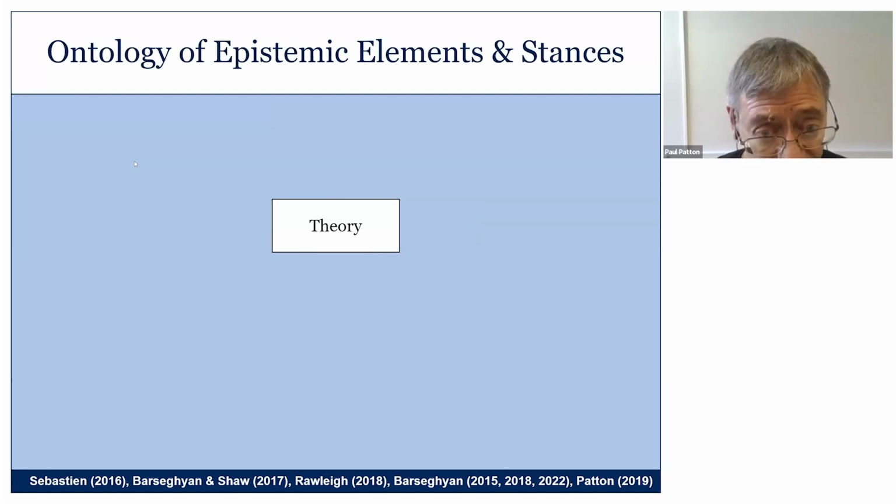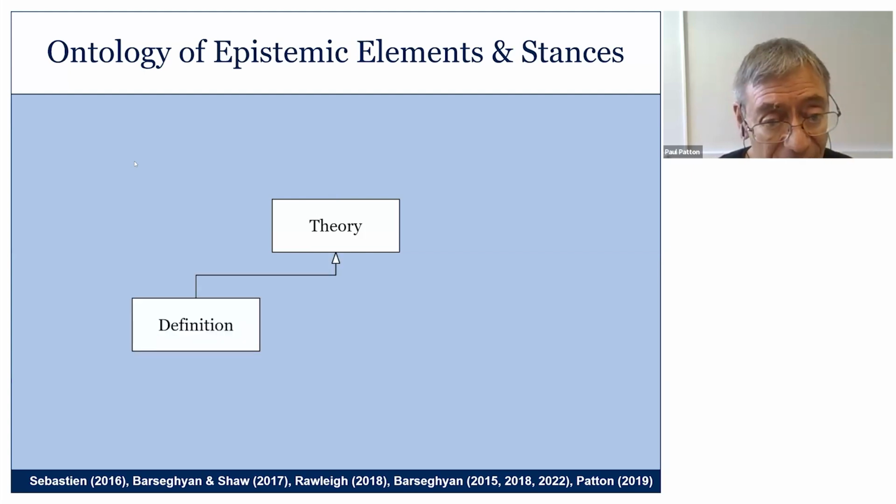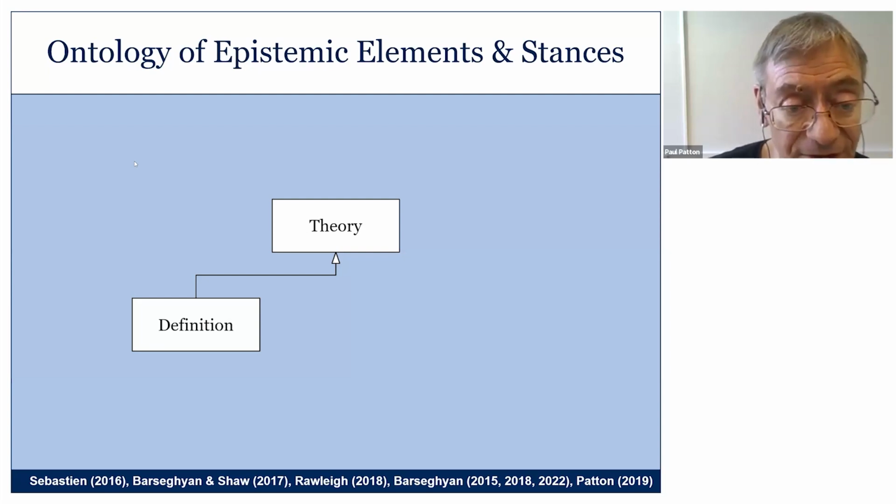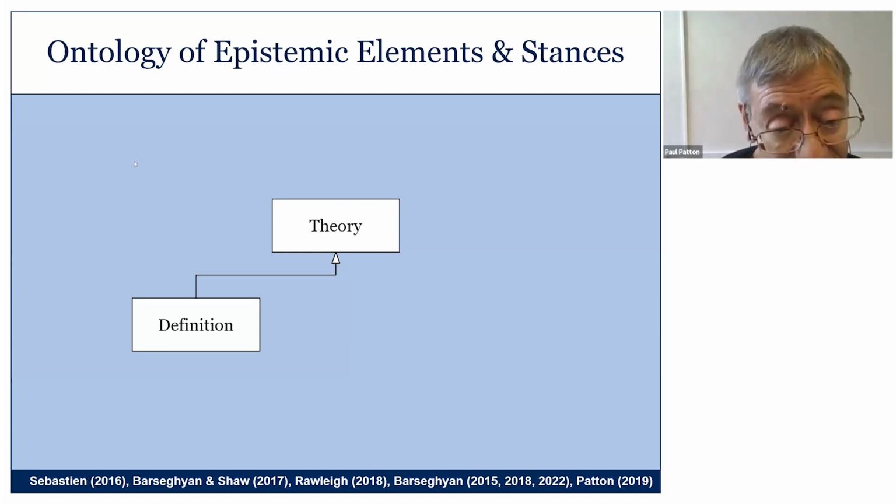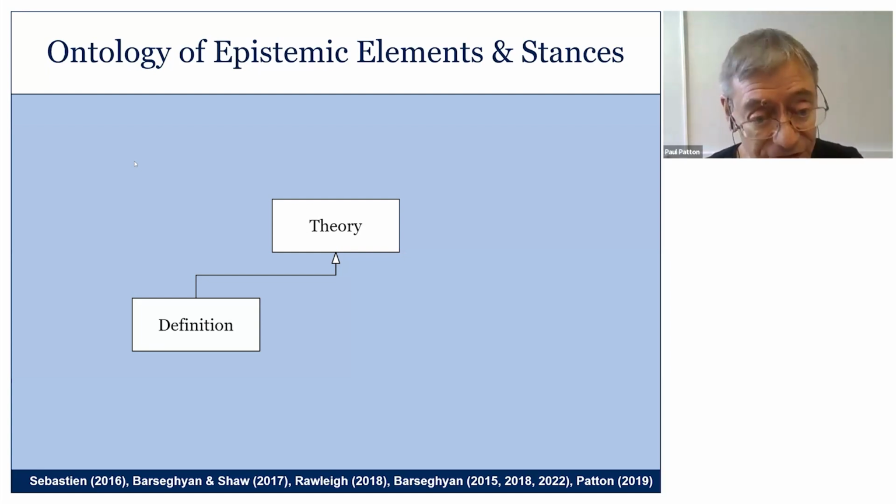Let's consider theories. Remember I said that in general, theories were sets of propositions. Scientonomic ontology has come up with a number of different kinds of theories. First, there are definitions. We can think of things like, say, the definition of proton. Something that was controversial a few years back was the definition of planet, and the new definition accepted by astronomers, which excluded Pluto from the concept of planet and created the newly defined category of dwarf planet.